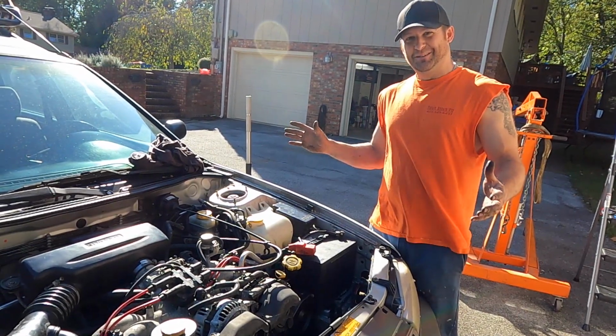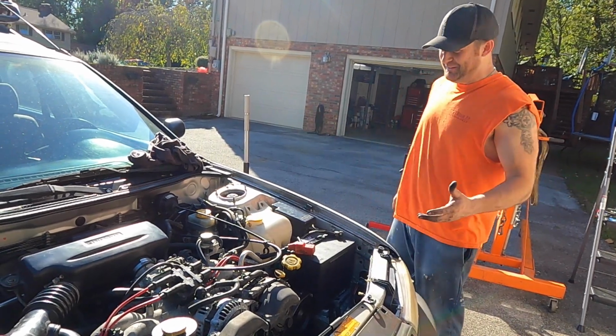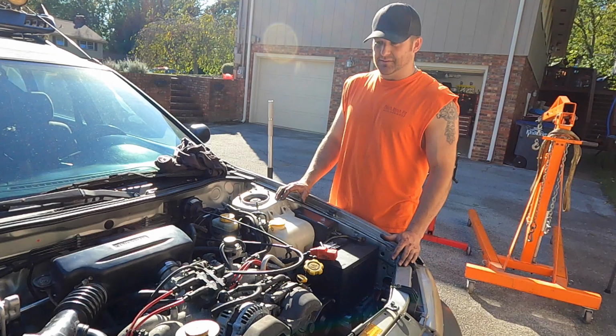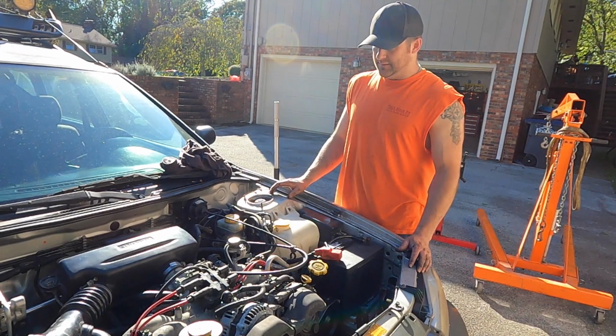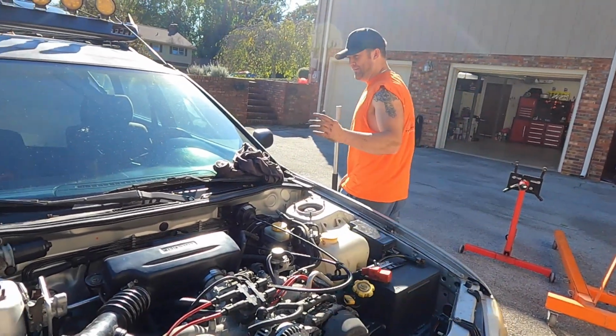And what, run on all four? I don't know. Maybe three. Maybe two. Who knows? But we're going to start it up, see what it does. I don't have any coolant in it, so we're just going to let it run for a minute, make sure it doesn't miss, spit, sputter, any of those things. Timing belt might fall off. Who knows? Don't say that. It might. Here we go.